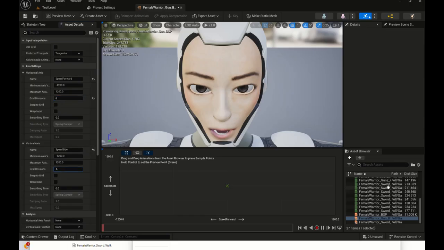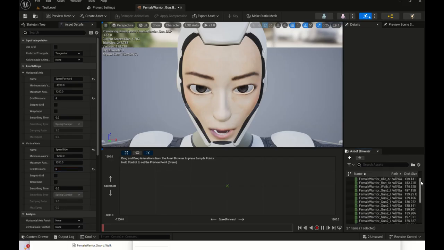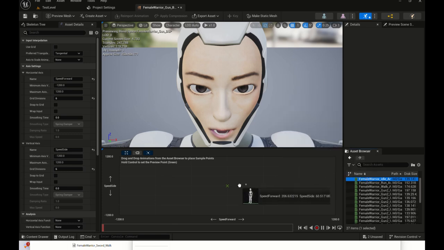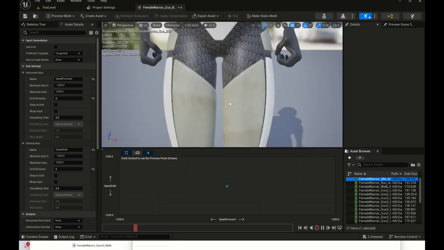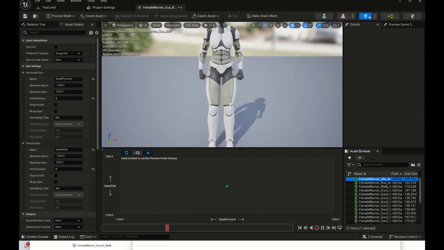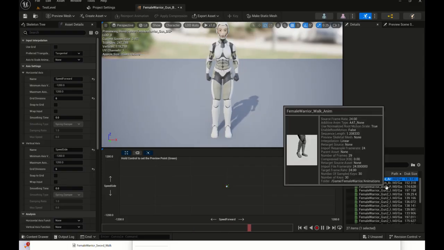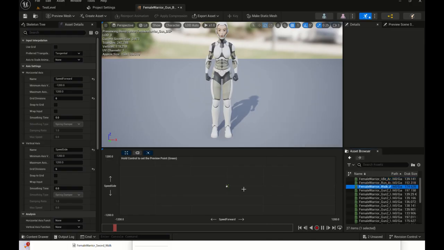On the bottom right corner, this lists all the animations that are pointing to the default pose. So we're in the gun, so we want idle in the middle, in the dead center. And you've got to zoom out because the animations are greater than the default pose. You want the walk. I'm sorry, I grabbed the wrong one.